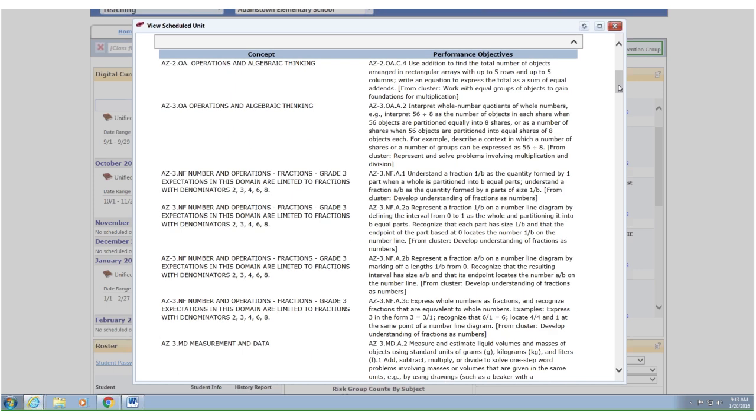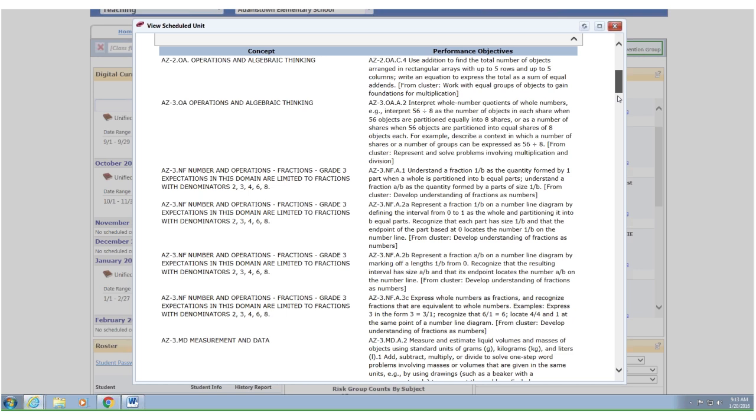The thing I want to point out here is that these standards are not written in. They're actually captured by grabbing them and dropping them directly into the unit, and we'll show you that a little bit later. The really cool thing about putting the standards in the way we've designed it is that they are then linked directly to assessment, directly to instructional dialogues, directly to external materials such as Khan Academy or other external materials that you might want to include in your curriculum, and any other resources that might be important.